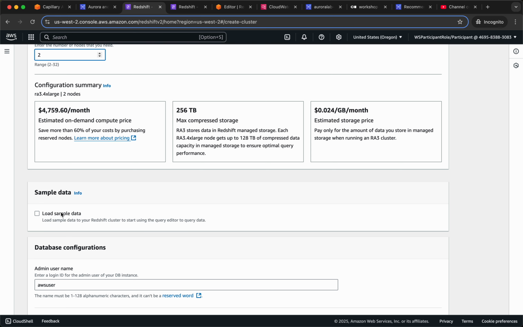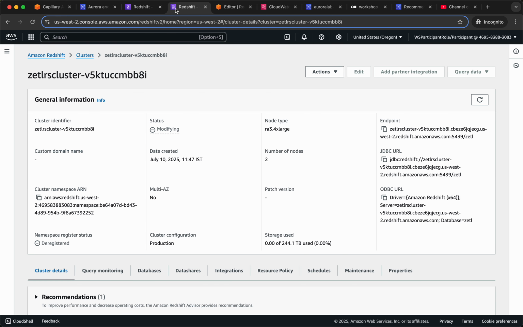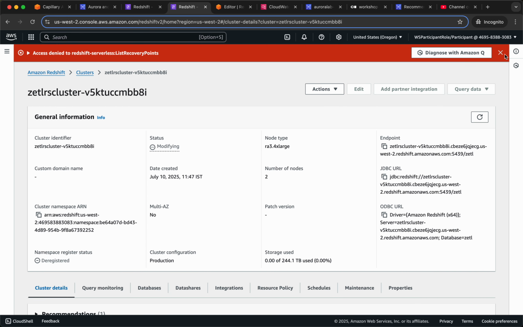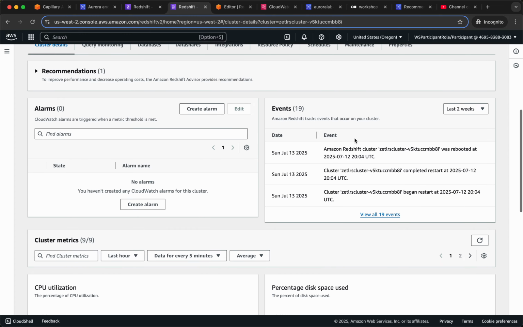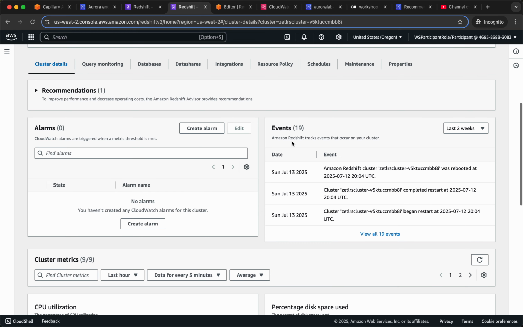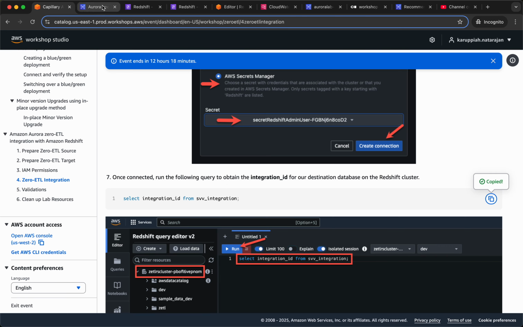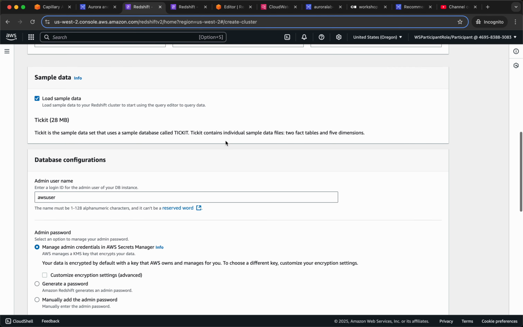To start using the query editor to query data. So let's see if this is being available or not. Cool. Okay.